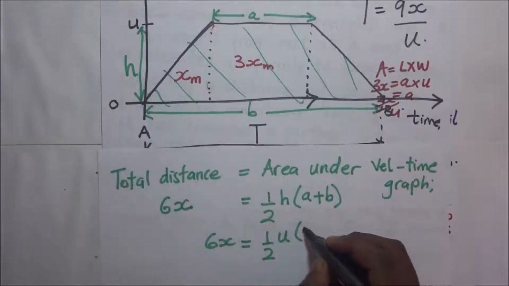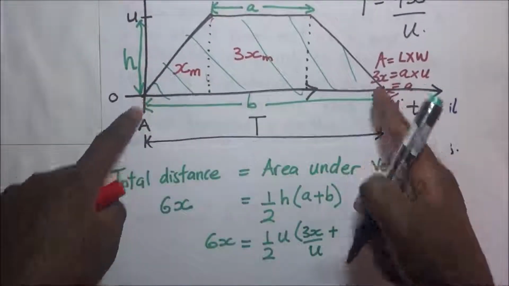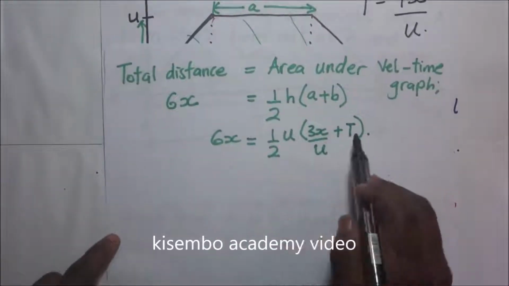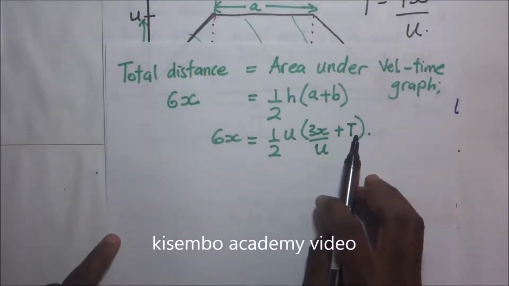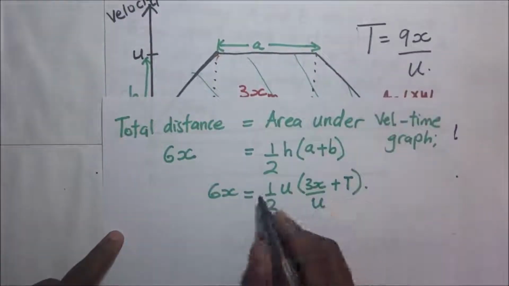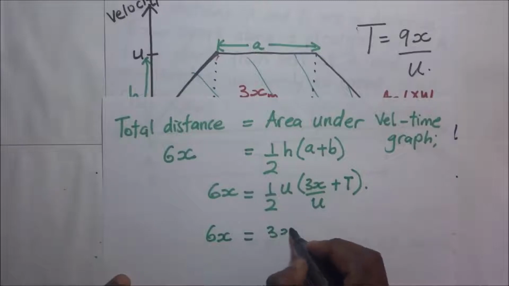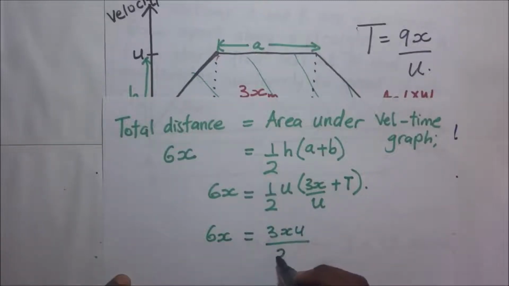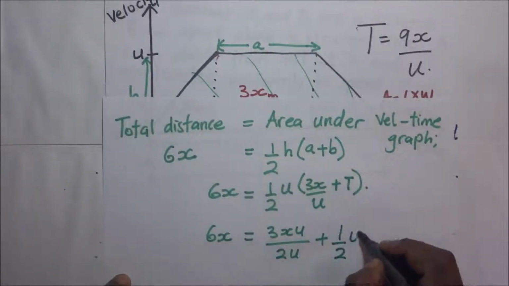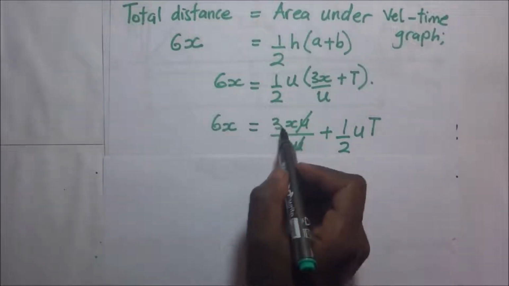So we come here and put our value of A, which is 3x over U. So this is going to become 3x divided by U, add that to B. Now our value of B, this whole length, happens to be capital T, so it's plus capital T. So in this expression we shall go ahead and make T the subject of the formula and see if it arrives at this expression. So this is continuing. We shall say 6x is going to be equal to this times that, which is 3xu, divided by 2u, plus a half u times capital T, which is a half u capital T. Of course, that u will go with that. So we try and bring this that way.